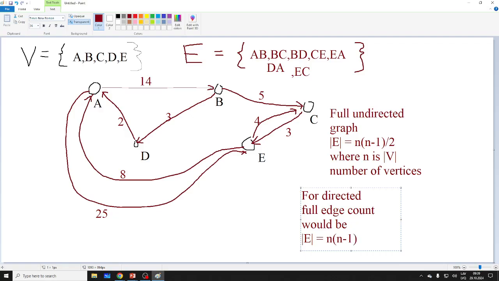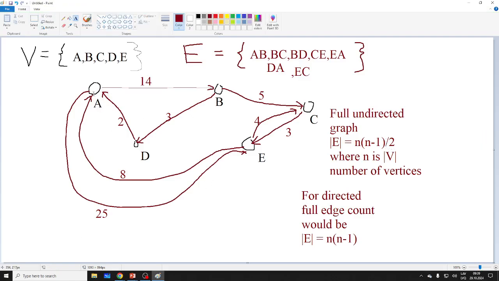And that's it. Of course it makes sense: you just multiply by 2, you get rid of this 2, because you always have doubles in both directions. So here, how many do we have? Vertices we have 5, but edges 1, 2, 3, 4, 5, 6, 7, 8. Yeah, 8. So what's the maximum we could have here? 5 times 4, 20.